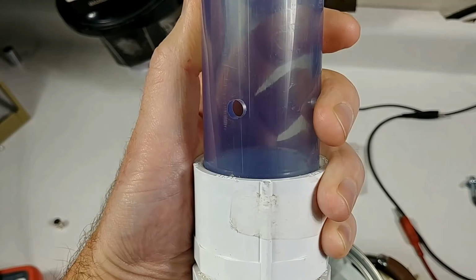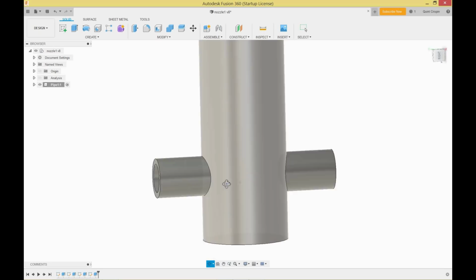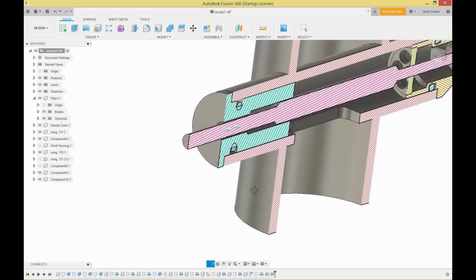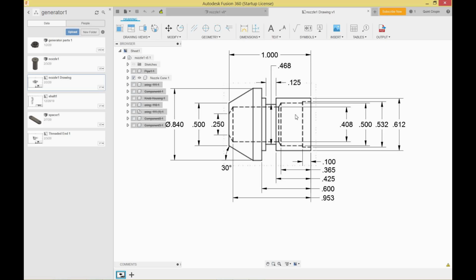The original nozzle was just a hole we drilled in a pipe, but industrial Pelton systems use a precision nozzle that's adjustable for flow rate. To make our own, we're modeling the vertical pipe in CAD with a new horizontal section for our nozzle. The nozzle opening will slide in one end with an adjustable needle that screws in from the back. The needle needs to stay as centered as possible, so we're adding a thin perforated support to the back of the nozzle. After documenting their critical dimensions, it's time to machine some parts.